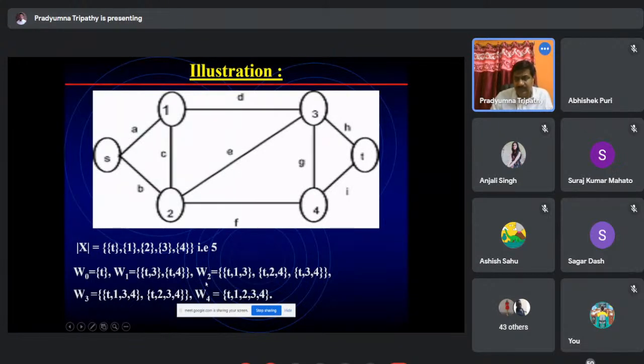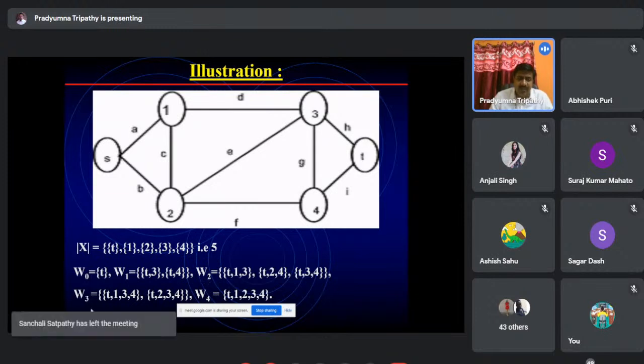Now I'll extend it to W2. In W2, along with this T3, I will add the nodes which are adjacent to 3. For example, T31. If I take T31 and remove it, the rest of the nodes are connected to the source. So T31 is a valid set. T32. If I take T32 and remove it, are all the other nodes connected? No, because 4 is disconnected over here. So therefore 2, 3 and T is not a valid chord set. Then suppose T4 and 2. T2, 4: even if we remove it, the rest of the nodes are connected. And similarly for T3, 4. So we have generated all the node sets for the W2 set.